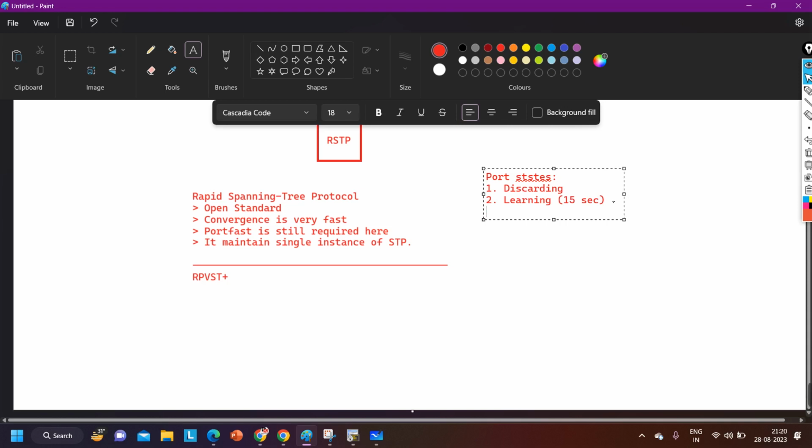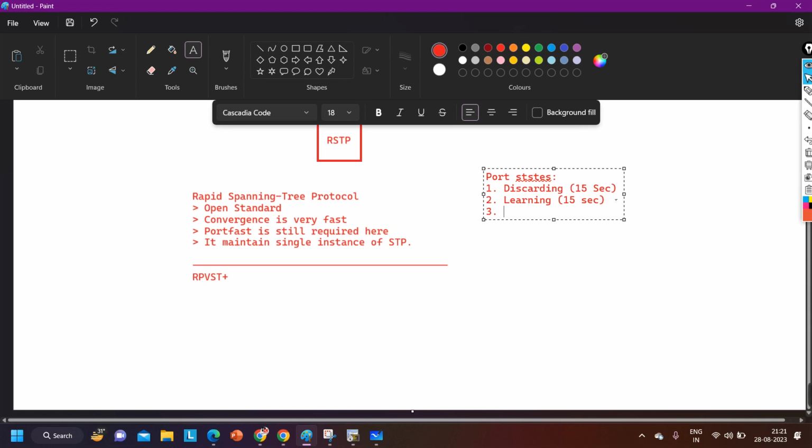If you are thinking that if it will again spend 15 seconds in learning state, then how is convergence fast? So just wait, guys. After that, in discarding state also it will spend 15 seconds. And discarding state will show you blocking, right?